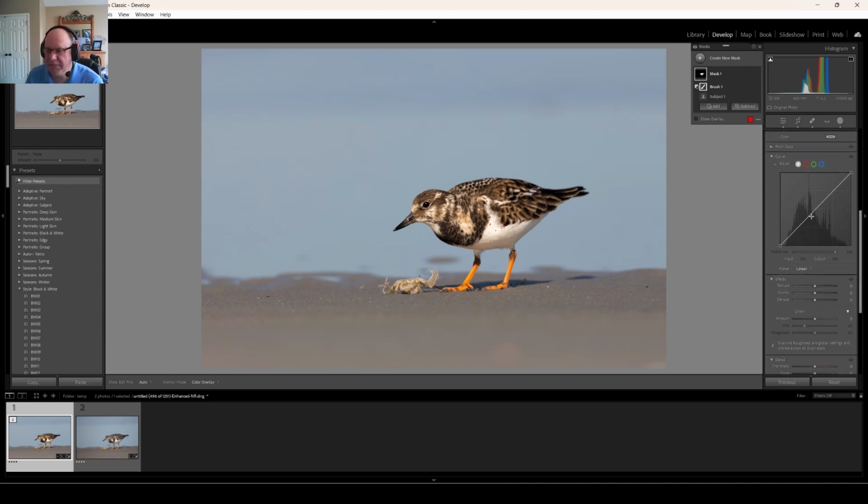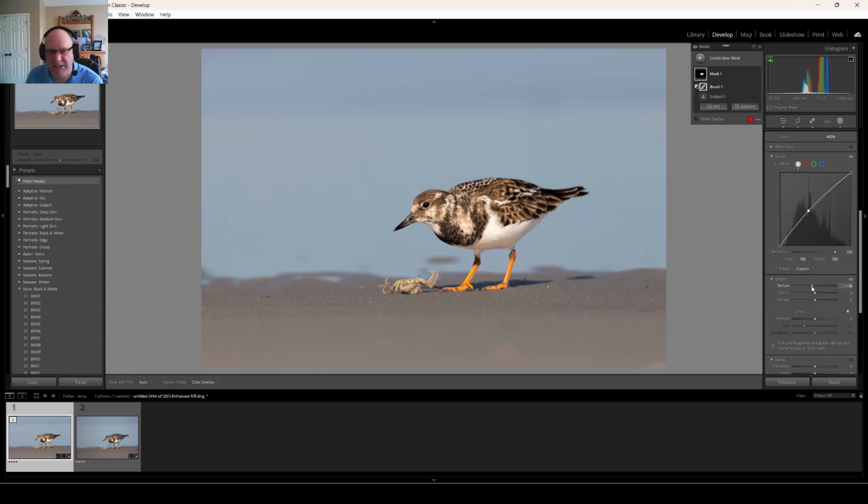So the next thing we'll do is, I want to lighten up everything a little bit. Grab our bar here, and we just want to lighten it up just a little bit. Not too much. I'm just bringing that bar up a little bit so I can have that nice soft curve there. Normally, I'm going to go to the next panel here, effects. Normally when I'm using effects, I go to the right. But because we sharpened this image here, I want to go a little bit to the left.